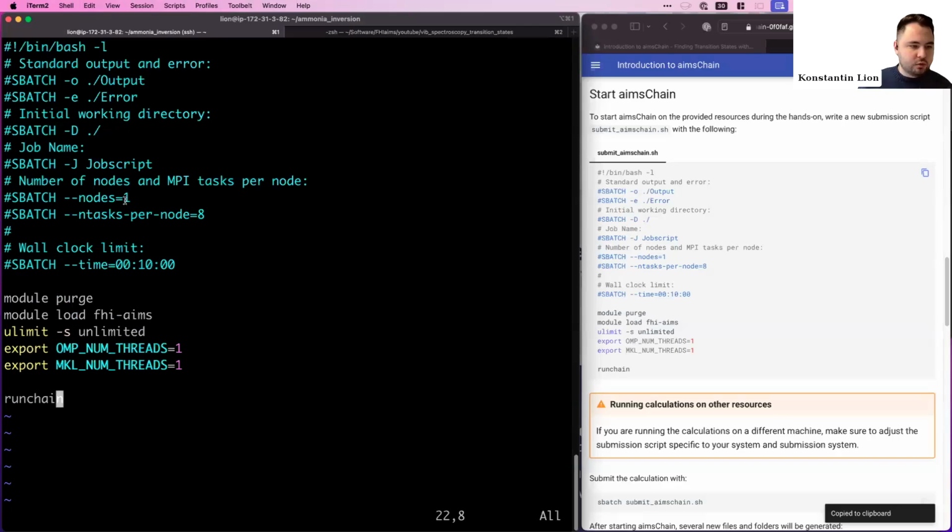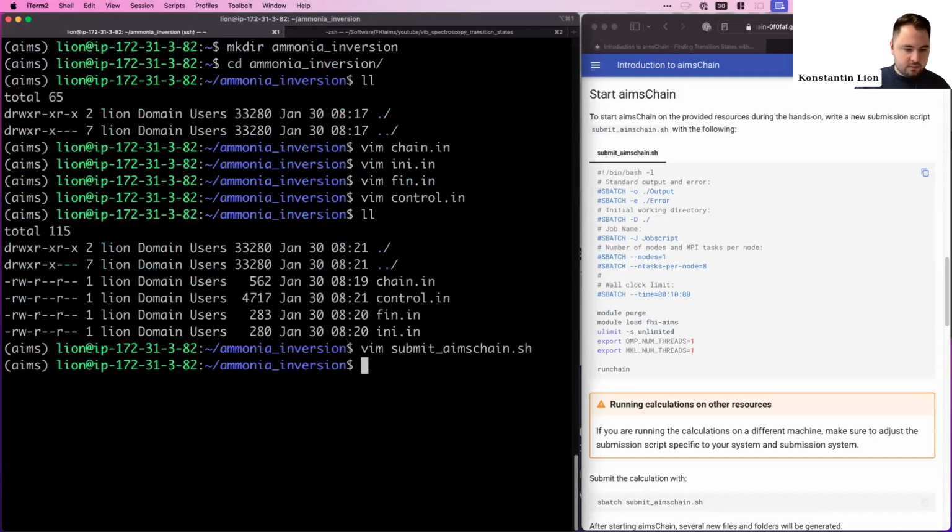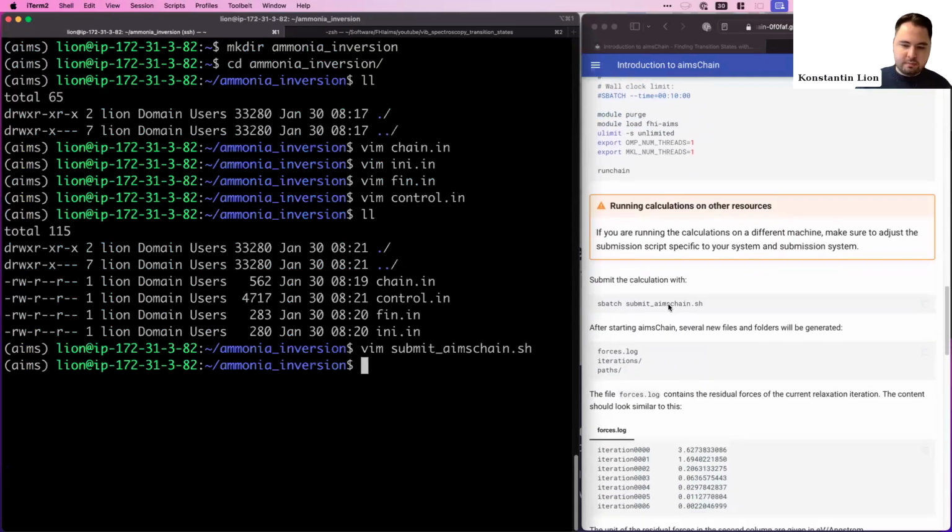So what we'll do is we'll use not a full node, but always just a node with 8 tasks for 10 minutes. And then we need the run chain command. So if you install AIMS chain with pip in your Python environment, then you can just use the run chain command to start the calculation. So then, as you can see here, we can submit the calculation.